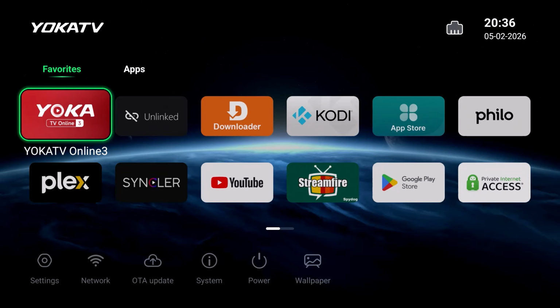This device is now in my possession. I showed it a few months ago. There was a buzz about it, not Buzz TV. That is definitely on my radar, but this is the Yoka TV IPX3. This is their top performing device. Similar to a Buzz device or even a Formula Z12, but it's faster than both of those.